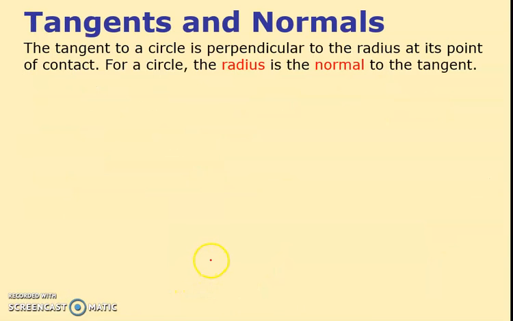So anyway, tangents and normals. The tangent to a circle is perpendicular. Now you should know this rule from GCSE, and you should also know this word normal. So whenever you get a curve in maths, you often are asked to find the tangent at that point. So say it was that point there. You draw the tangent, it just clips the curve and just touches it and goes the same way as it at that point. Now if that's the tangent, this is the normal.